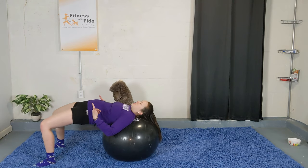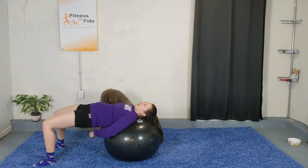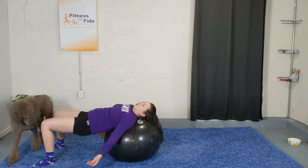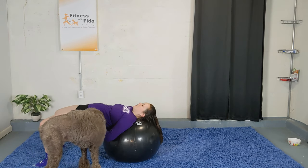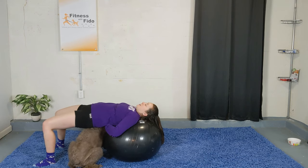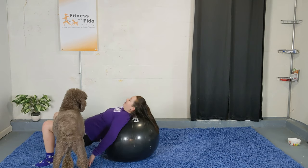Down, pull those hips up, squeeze at the top. While you're on top, you can try and have your dog go under. Oscar. Under. Under. Nope, okay. Good job, Oscar. Oh boy. Get those treats. Okay. Go get them over here.